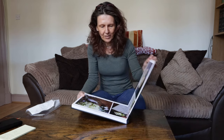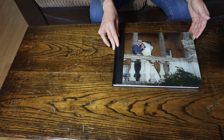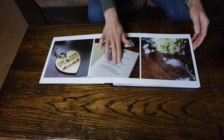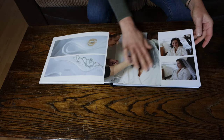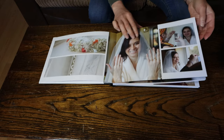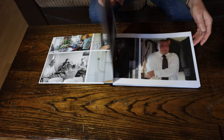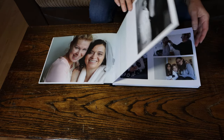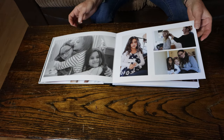Right, let's have a look at the pages. So this book which I've chosen is 30 by 21 centimeters. It's in the pro line series and it's flat laid. You can see how the pages are nicely flat — there is no crease, so you can place the images in the middle and it doesn't really distract from the images. This is 82 pages I designed. I always find myself that I can't just do less than that, so 82 pages.